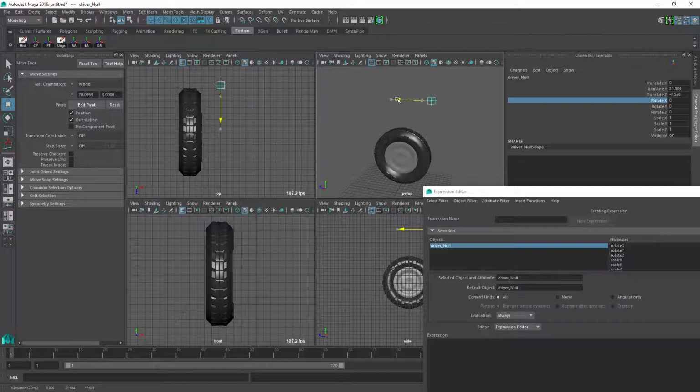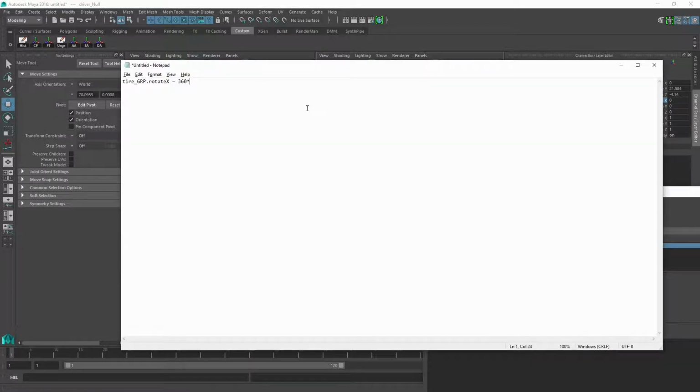So I'm starting with 360 as how much I want to spin, and then I'm going to connect that to this driver. The direction that this is going in is the Z direction right here. So I'm going to go to translate Z, take this parameter out, then copy it and go back to my expression builder, times this.